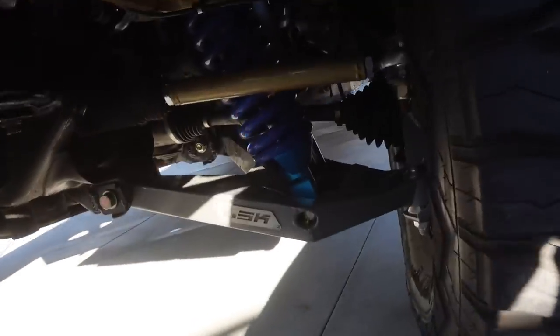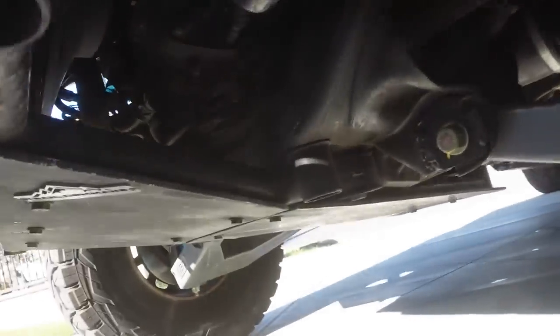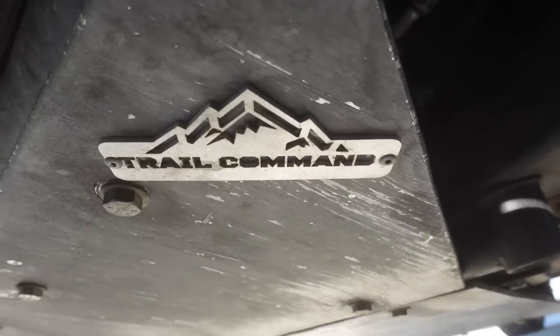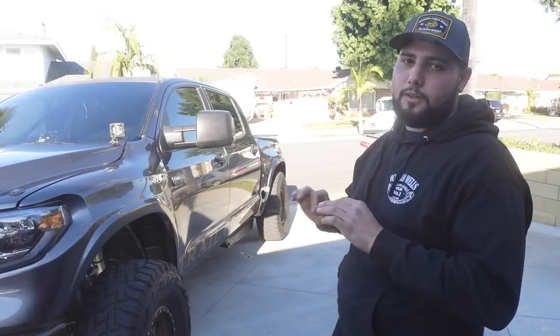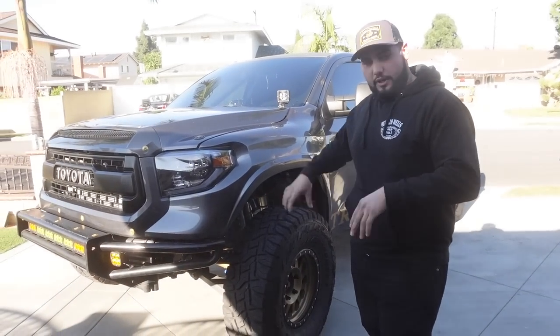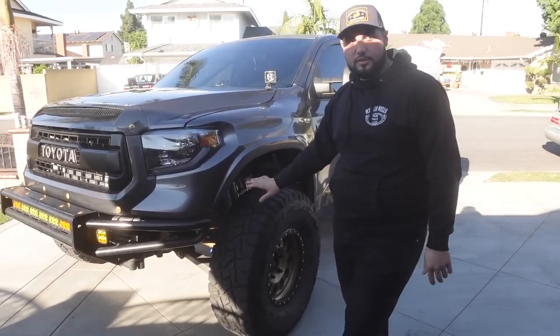Also up front: LSK lower arm, Ryan from LSK hooked him up with spindles as well. Got a super beefy Baja-proven skid plate in the front — you can throw a jack underneath and lift from anywhere. That skid plate has gone on customer trucks that went to Baja and made it through. Steering is still stock rack and pinion. With the right geometry, it feels perfect — too much caster will blow these racks, so you have to be careful.